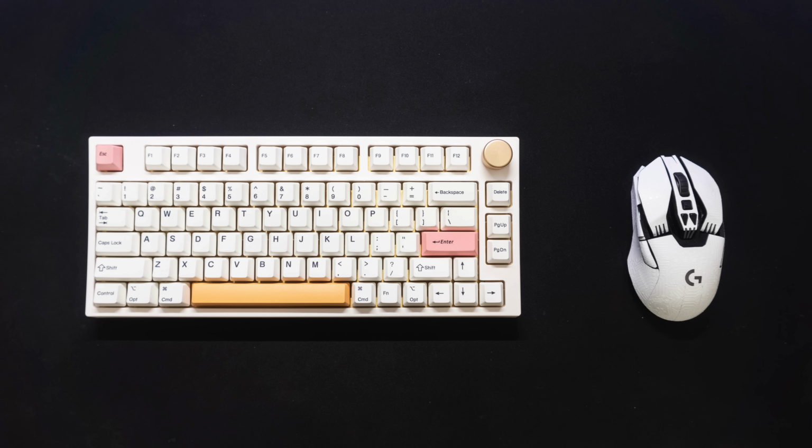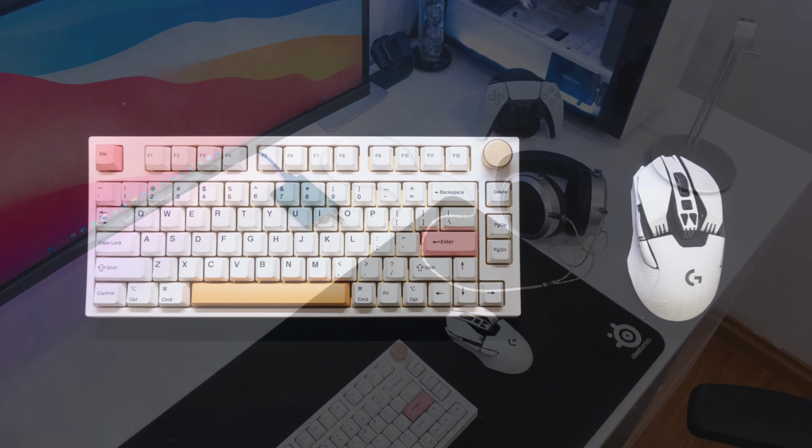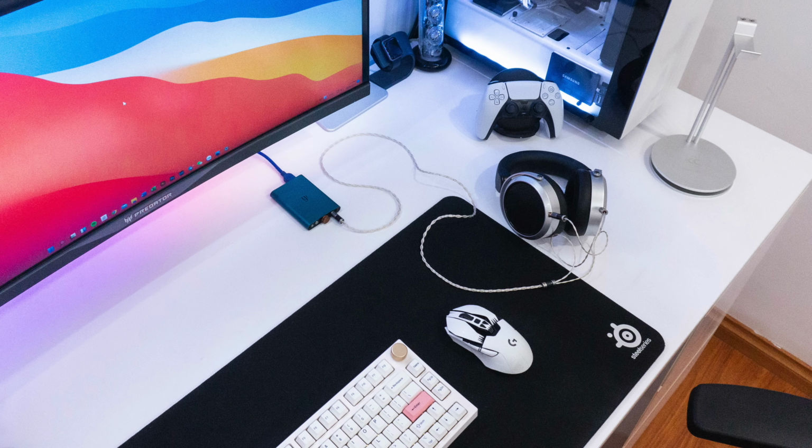His keyboard is the Keydous NJ80. Nice and wireless with the all-white keycaps, some color accents, and then a volume knob as well, with a white Logitech G903 Hero mouse that he said he has some skins on there to give it that nice white look, and definitely looks pretty sick.